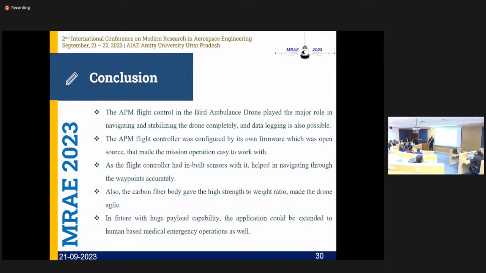And for the interior setup, till now we have not worked on it because we are not doctors and do not have veterinary experience. But of course, we are planning to speak with people in veterinary hospitals. Depending upon the animals you would like to save, we will have a categorized drone. In case you want to save birds, you may need a different kind of atmosphere. Maybe you need to save a dog or something like that, with a different kind of environment inside the payload box. That needs to be designed.